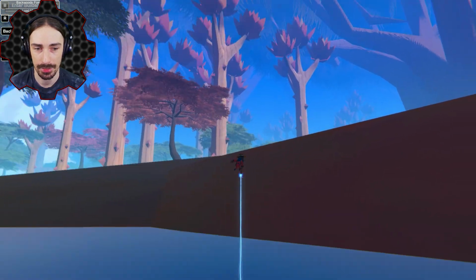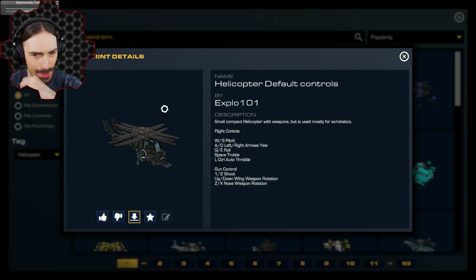This is really interesting, isn't it? All right, I don't know why, but I feel like a helicopter is more appropriate for this one because I want to experience the tops of the trees as well as the ground and everything. So, helicopter default controls by Explo 101 here.